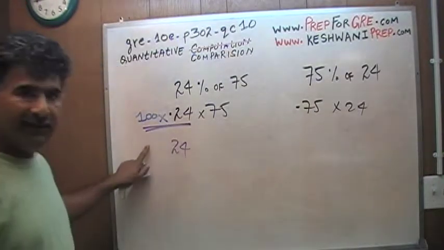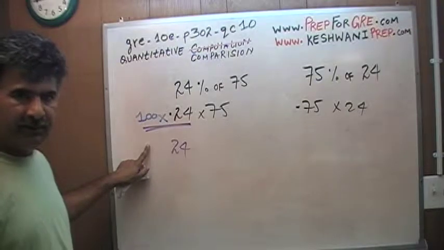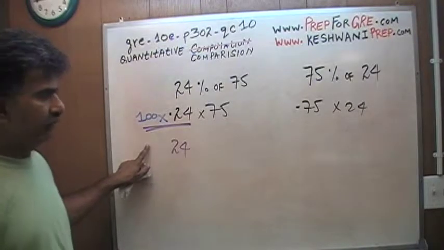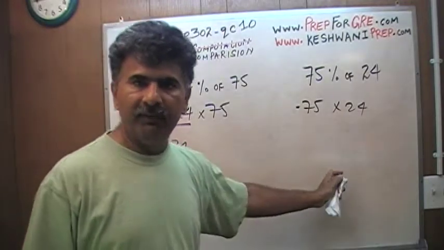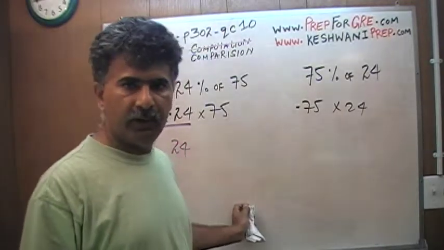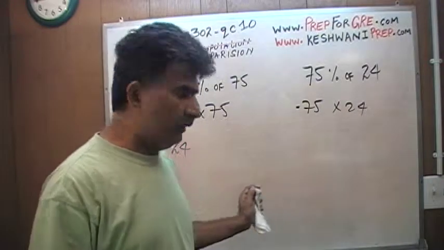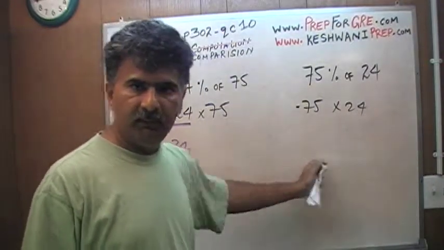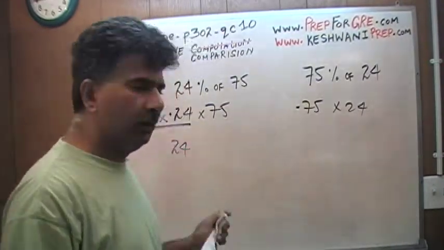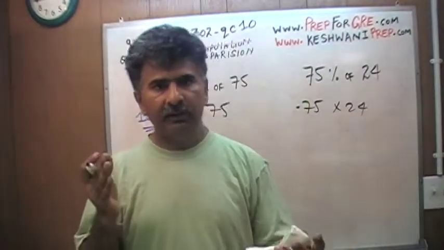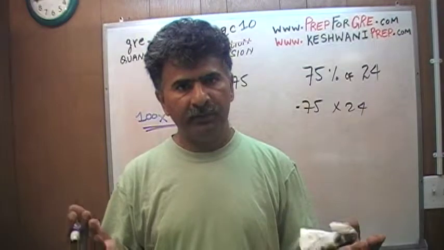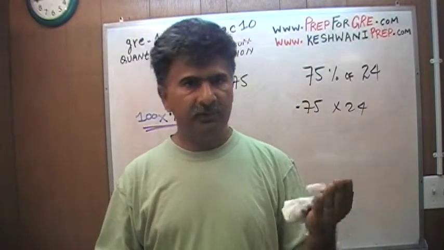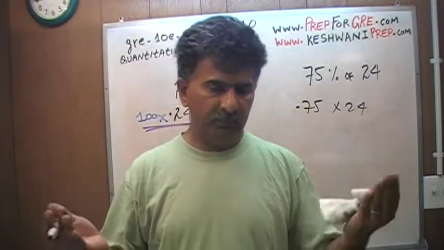Now since I multiplied this column by 100, I cannot just leave it at that. Whatever I do to this column, I have to do the same thing to the other column. If I add 5 to one column, I have to add 5 to the other column. If I subtract 7 from one column, I have to subtract 7 from the other. If I multiply this column by 24, I have to multiply that column by 24, and so forth. In other words, even though they are not equations, you have to treat them as two sides of an equation, and whatever you do to one side, you have to do to the other side. As long as you do that, you'll be fine.